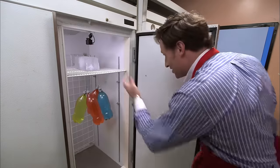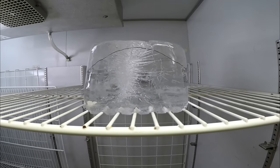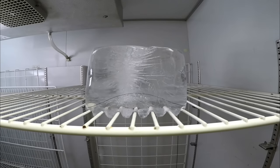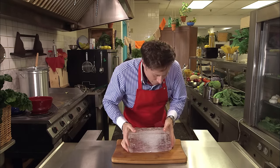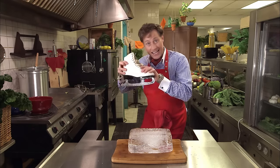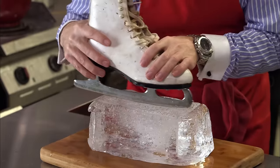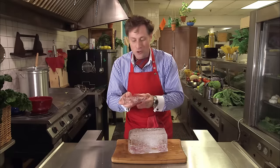I've got my large block of ice, a fishing line over the top, and on the bottom I've got two heavy weights. Now we wait. The heavy weights put pressure on the fishing line. This pressure melts the ice where it's pressing down. As the ice melts, the fishing line moves through the block of ice and eventually cuts its way through. The same thing happens when you use ice skates — it's a very thin line and your body weight presses down on the ice, melts it a bit, and that allows you to glide across the ice. Perfect plate of ice to put my delicacy on.